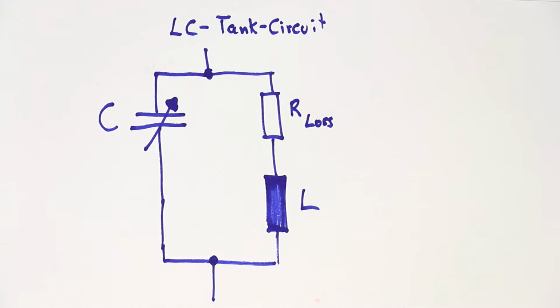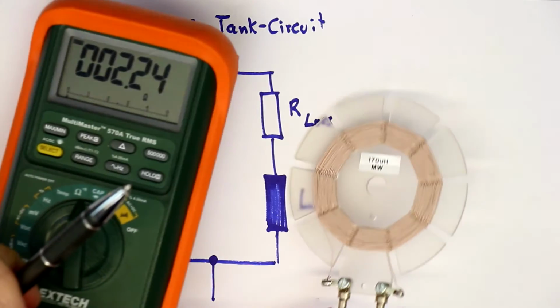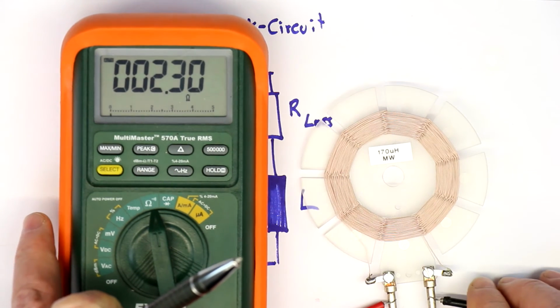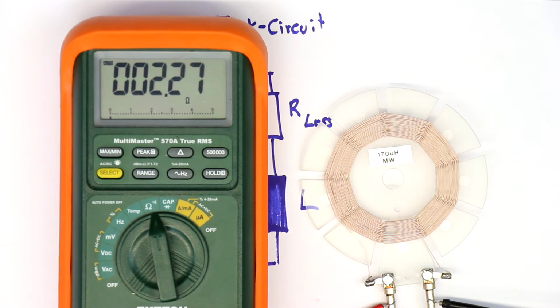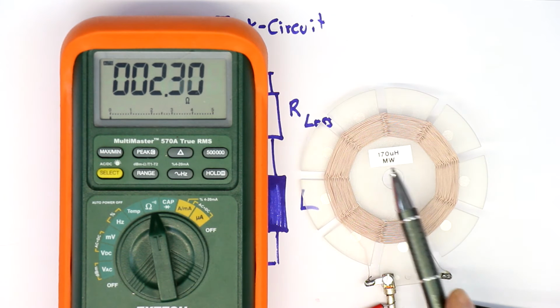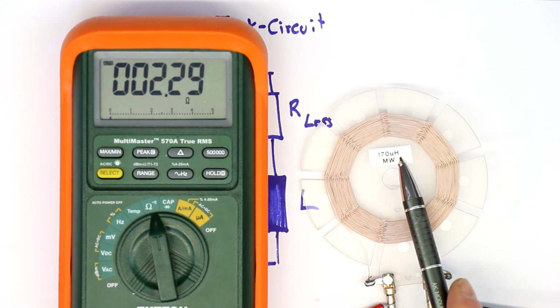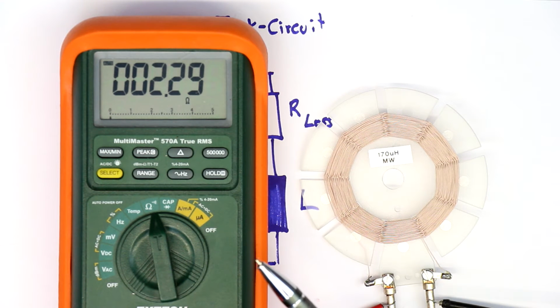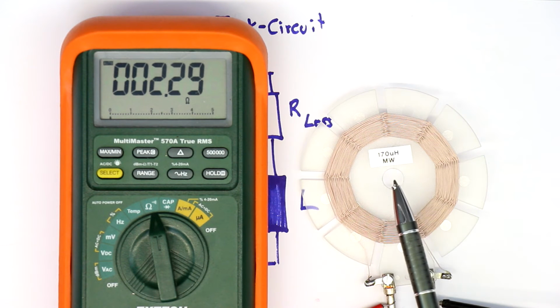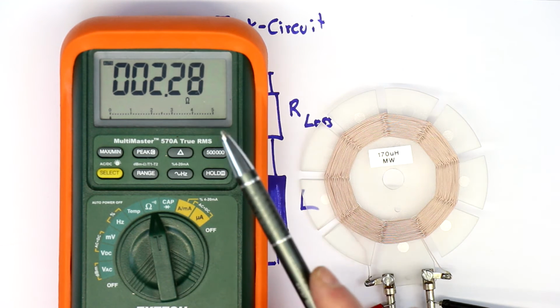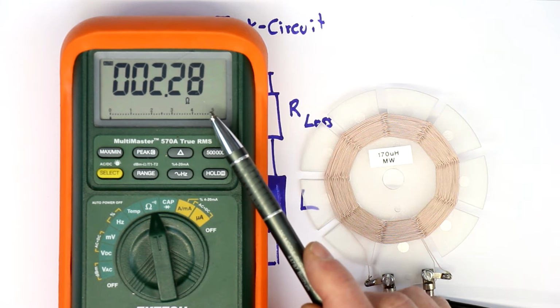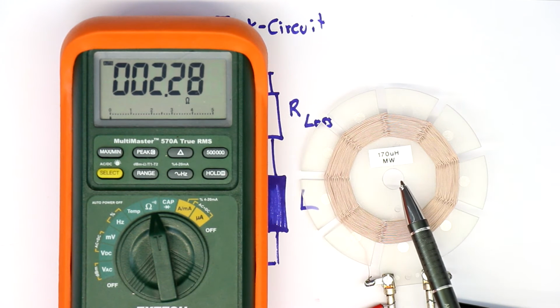how to minimize them. So for a first experiment, let's just take this spiderweb or basket weave coil that you already saw 1 or 2 times in the other videos. It has 170 microhenries, as you can read, and has an ohmic resistance of 2.3 ohms. And now we will take these values into LT-SPICE and make a simulation and see if the ohmic losses are really responsible for the Q factor of this coil.